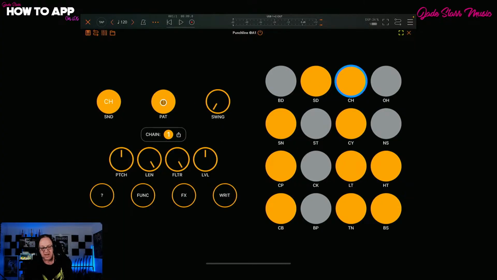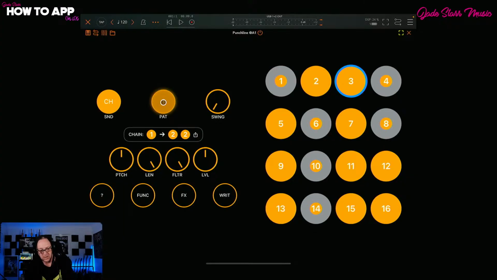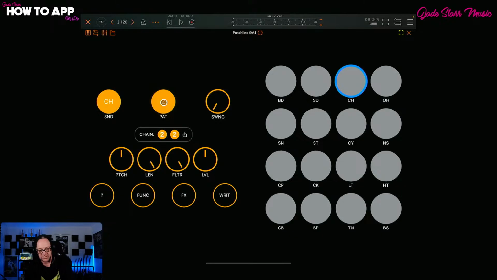Again, if we want to create another pattern here, let's go to pattern 2. Oops. We'll do that, and we've got a blank pattern, so we'll come in here and write in some stuff, shall we? And we'll do a snare. In fact, we'll do this snare, and I'm just going to put in some random stuff, and then we'll do our open hat for this. We'll keep this kind of regular. Hit play.